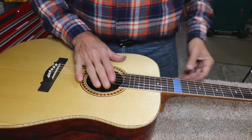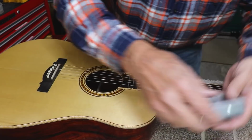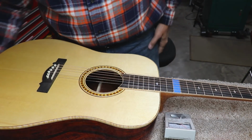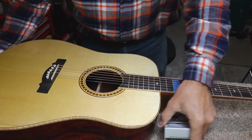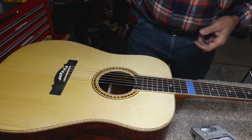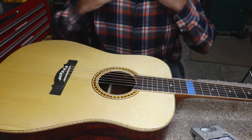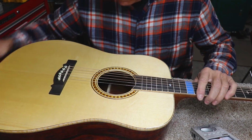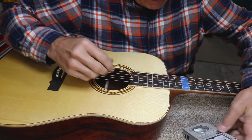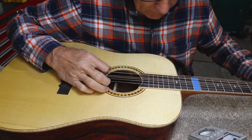Well, I got all the strings on it. They're not tightened up yet. So let's bring the tuner out here, and you can listen to it being tuned up for the very, very, very first time. Today is Thursday, November 4th for calendar purposes, so that's the date that will go on the label when I put the label in later. But right now, we're at the utilitarian duty of tuning this baby up, and I'm kind of anxious to hear what she sounds like.